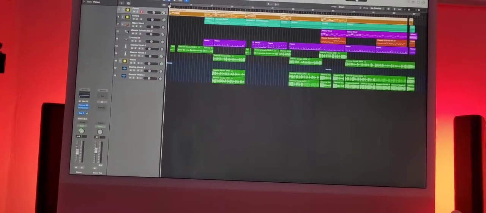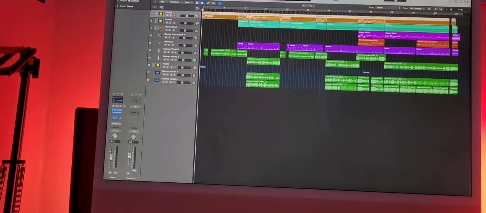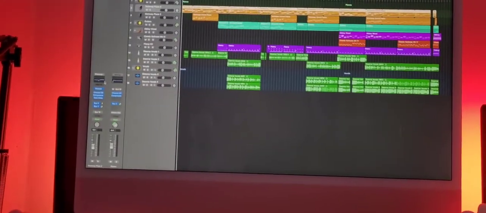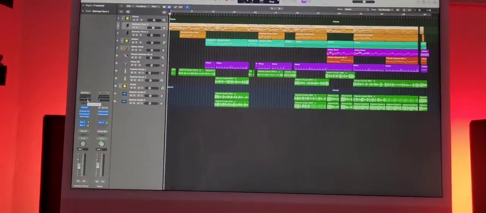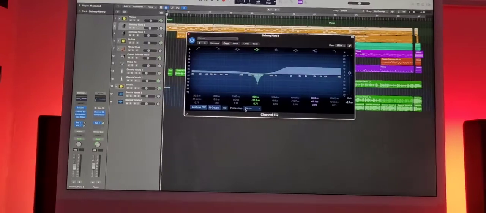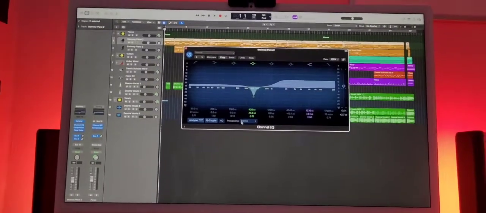So for now, I'm just going to look at the instruments and vocals they have on here. As you can see, we have the piano section, but I'm going to do it individually because I don't want to do it all together. Now for the Steinway piano 2, it has the parametric filter and the low shelf filter.